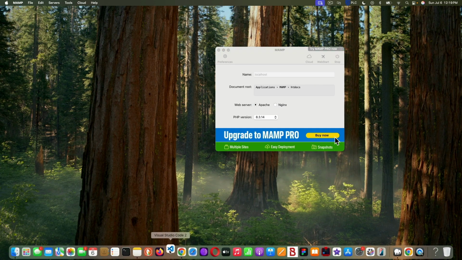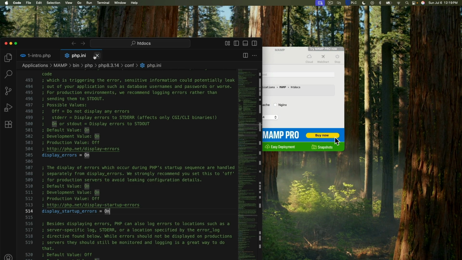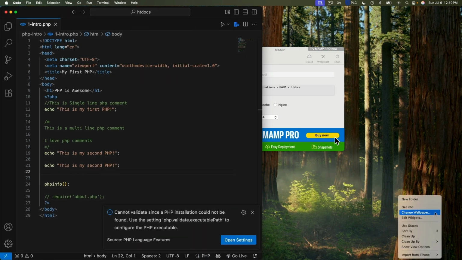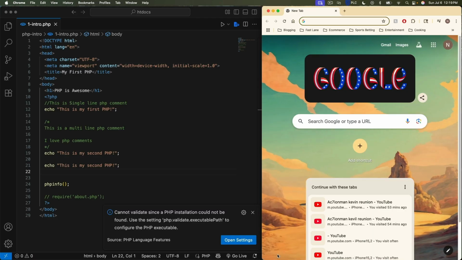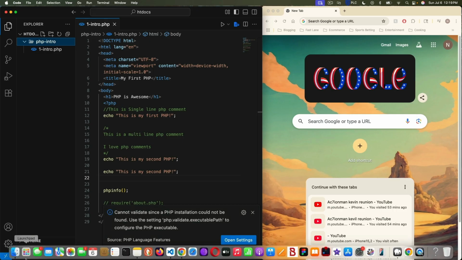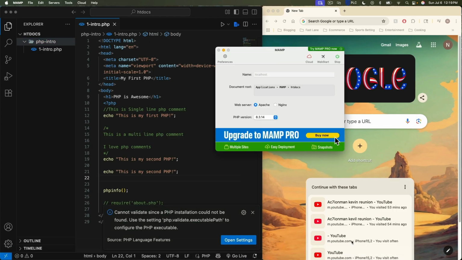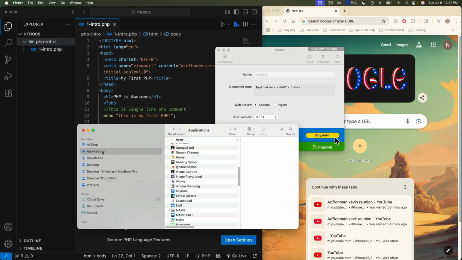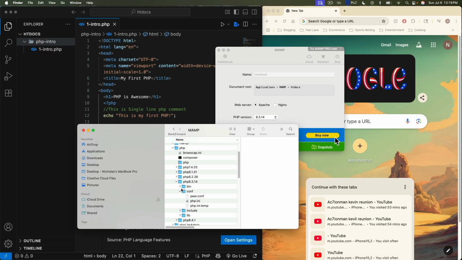And then let's open up Visual Studio Code, or at least I'm going to open up mine. And I'm back in my PHP intro. Let me open up a new window here. And then remember, we're in our htdocs folder in MAMP. So just to refresh your memory one more time, I'm going to go to my applications, MAMP. And then I showed you how to do all of the error stuff.